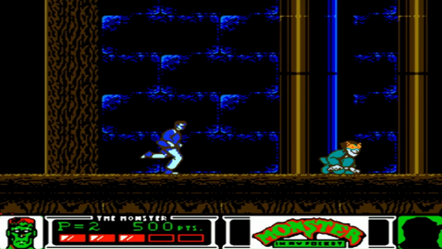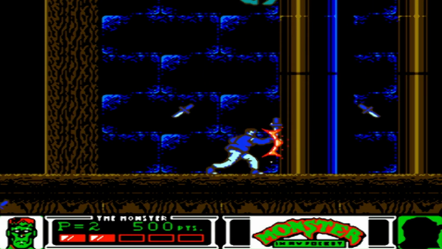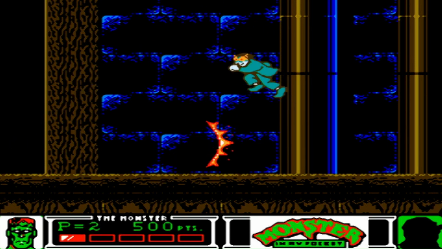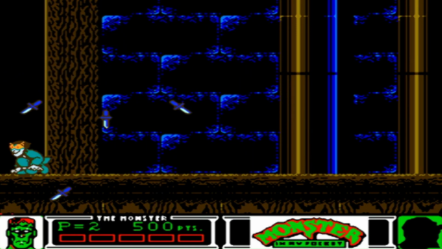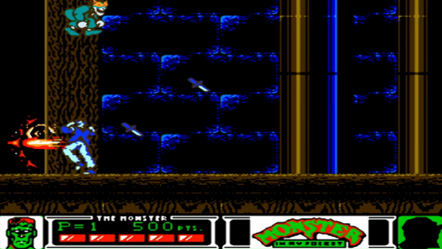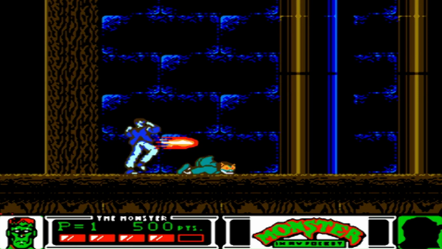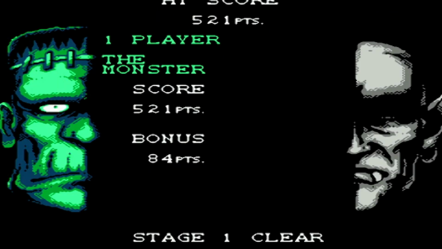500 points, you get an extra life. Oh look, we get a cat boss. I don't like cats. This is perfect. Just keep hitting him. I should give you points for every hit you score on this guy because, really, I called him a cat. He reminds me of a flipping kangaroo. He's hopping all over the place. You only get 5 points for defeating that boss. Stage 1 is clear. That's good to know.